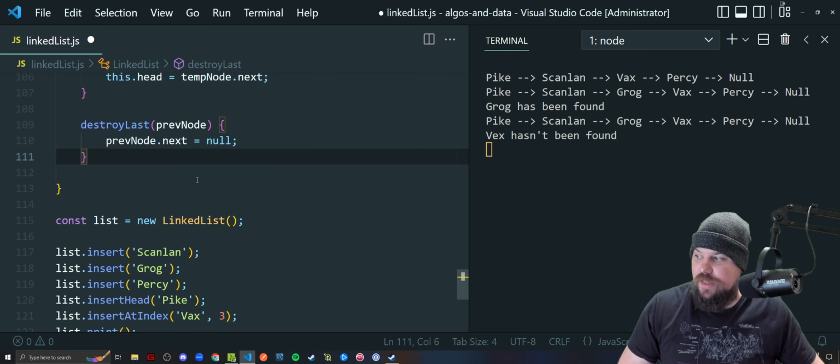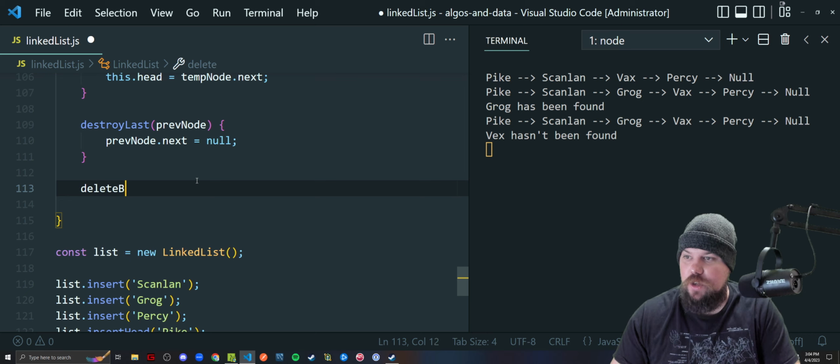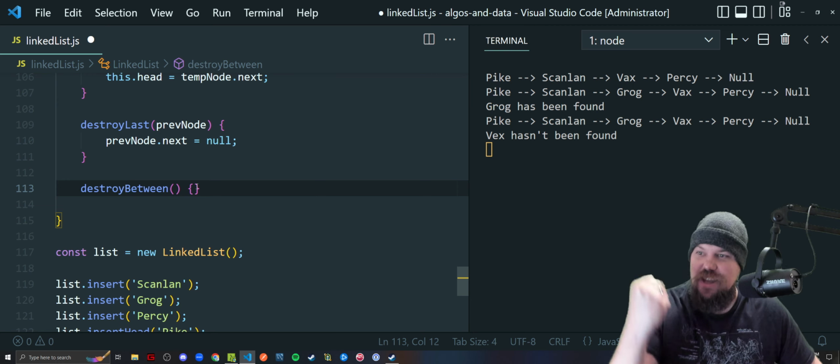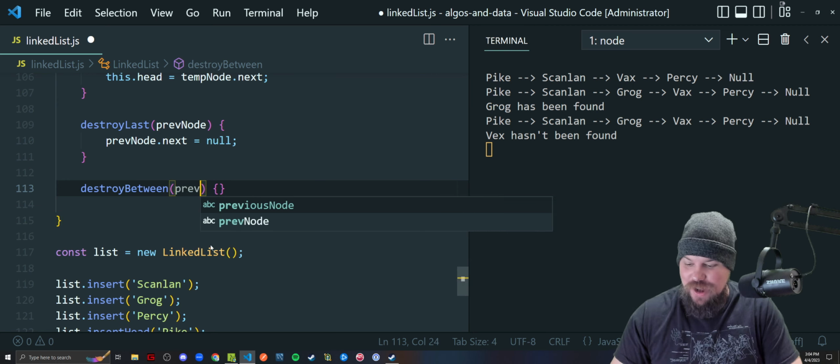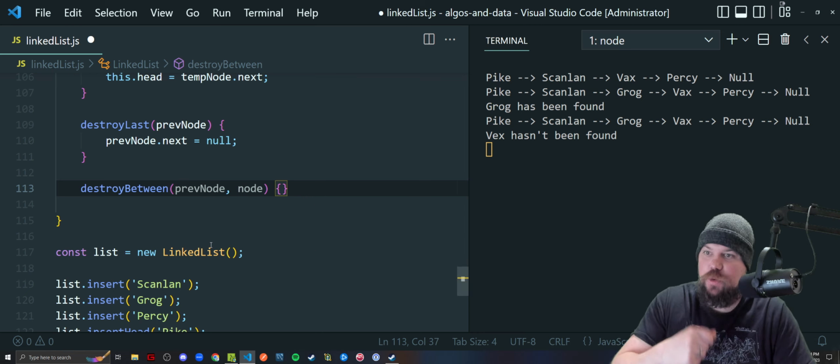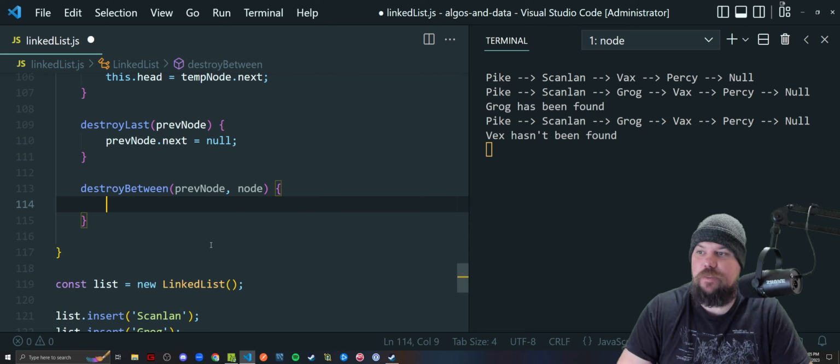There you go. Then we have our final case, which is, what if we have to delete between two nodes? We'll say prev node and whatever our current node we're looking at in between is. So previous and current, whatever you want to think of them as.